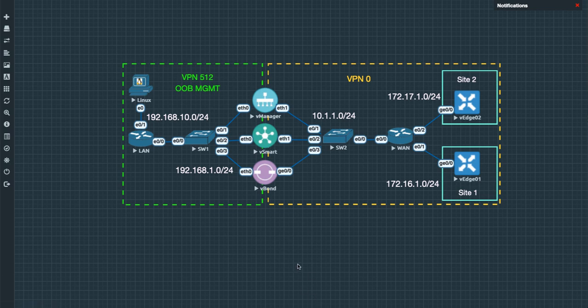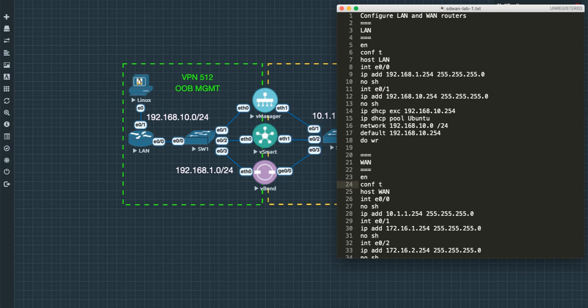Okay, so I have already powered on the devices. There is no initial configuration. I have all the configuration in a text file, so to avoid any typos and to save time, I will go ahead and just copy paste this configuration. I will put the configuration in the video description. If it's too long, then I'll put a link to a text file.